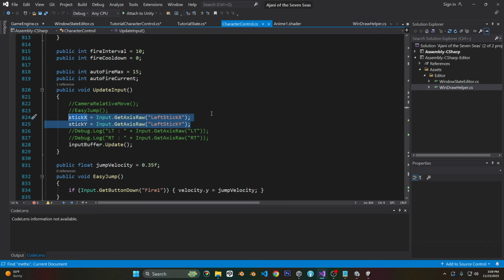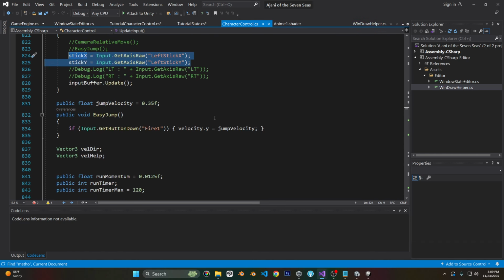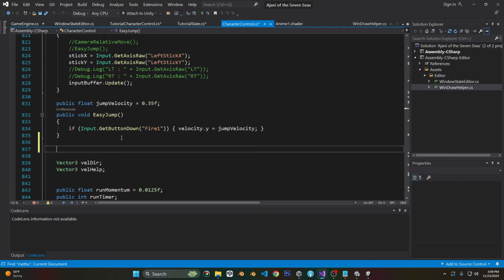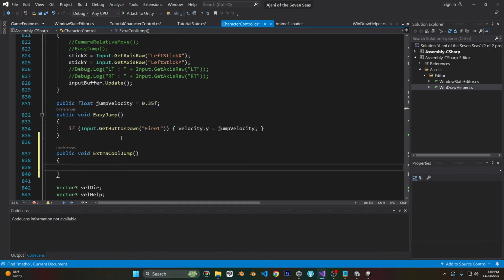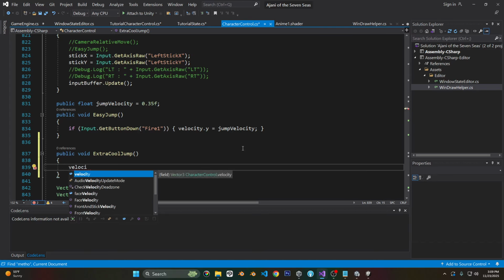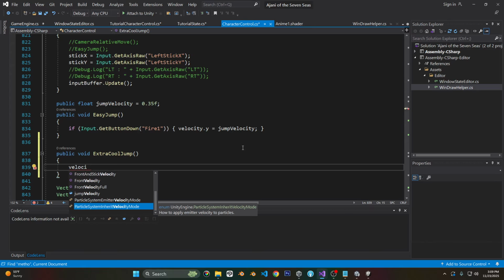But we'll go back into our character control. Do public void extra cool jump. Not sure what I call y velocity on this.